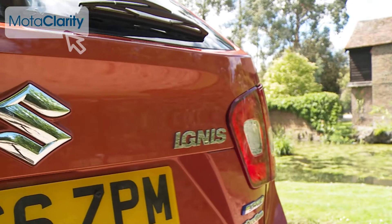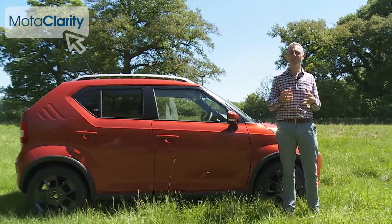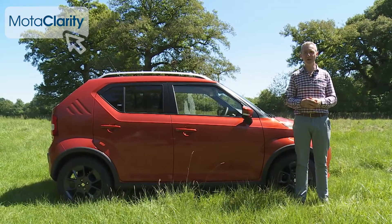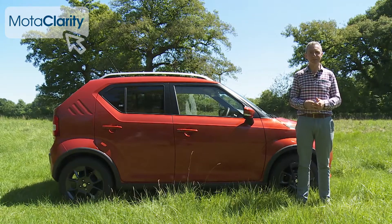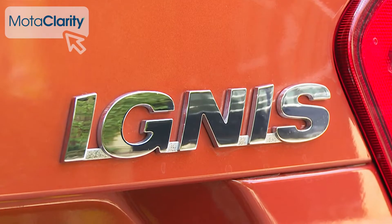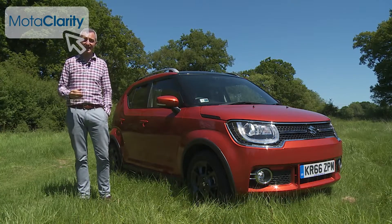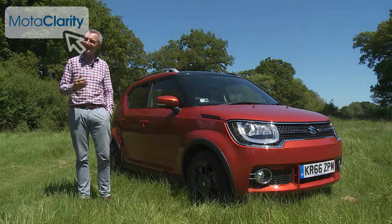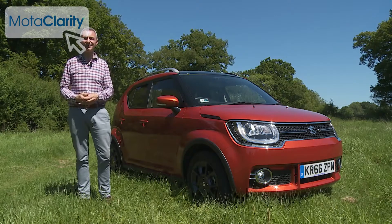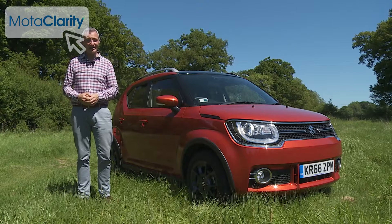What if you could buy a small, sensible little runabout but feel the same level of emotional involvement with it as you get from the kind of car that you choose to spoil yourself — a sports roadster, perhaps, or a convertible? Well, that is the thinking behind this Ignis. Finding a bit more cash for an ordinary Supermini might certainly get you a small hatch with a smoother quality of ride and a better finished interior, but it wouldn't get you a car guaranteed to make you feel good about yourself. It's hard to put a price on that, isn't it?